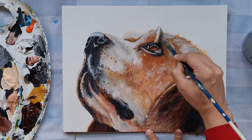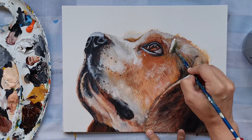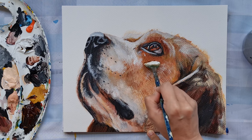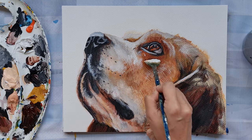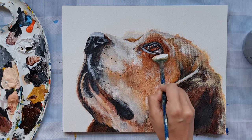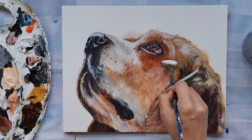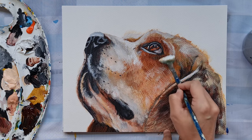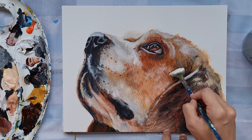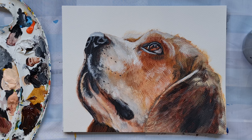Okay. Again, brown. Let's create some eyebrows. I'll be using my pure brown red. You can use your pure burnt sienna just down the eye area so that you create more depth. I'll be mixing it with black so that I create more dark areas. Okay, just like that.